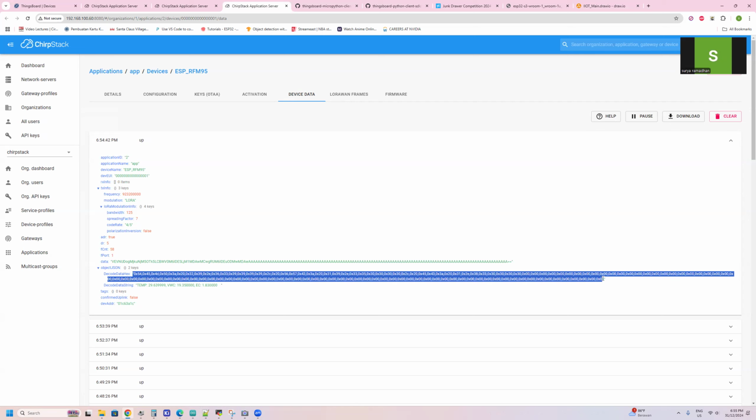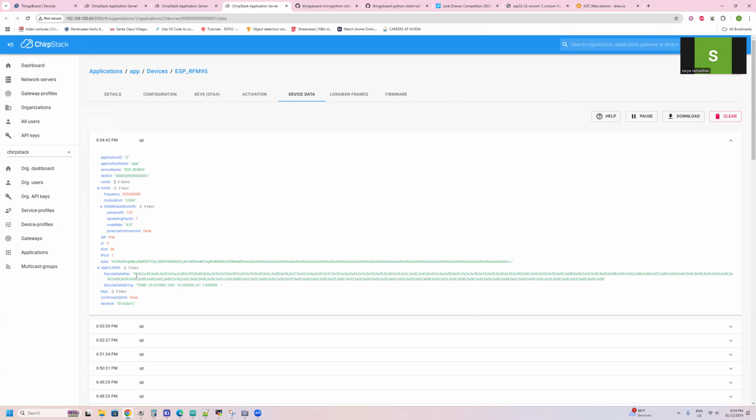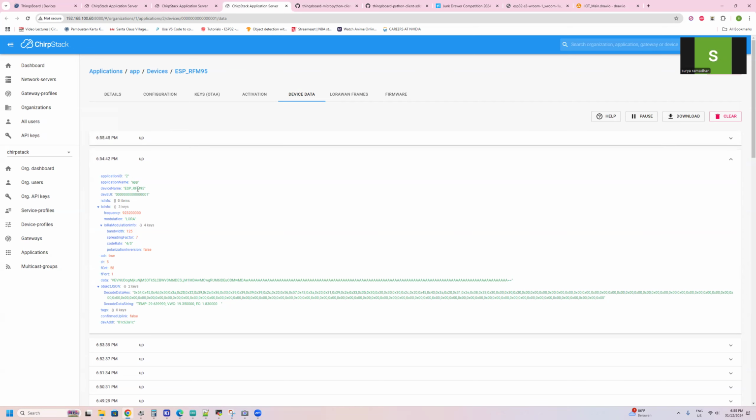But for this demonstration, I just want to show whether it can deliver the data or not. Here is the information like the node, and this is the frequency.